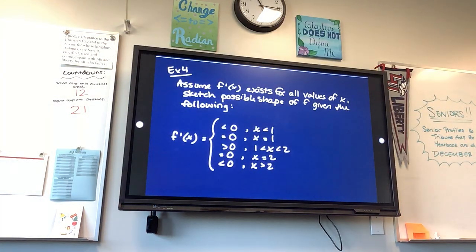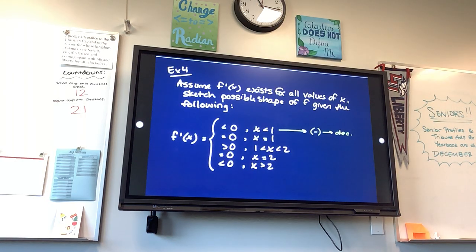So let's translate the information with some notes, and then we'll get to what we need to do with the problem. What does f prime being less than 0 mean? It is negative. And I'd like to take it a step further because I'm preparing us for the real task. What will that turn into for F? Decreasing. Very good. Okay, so the arrows kind of indicate your thought process. This is what your brain should be doing. You should be saying less than 0 means negative, and negative turns into decreasing.